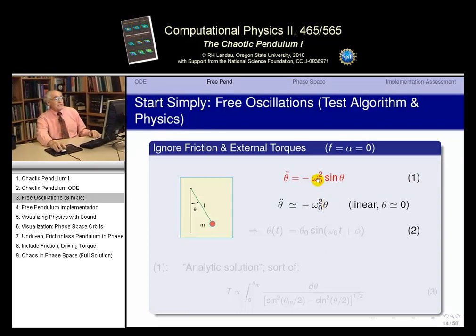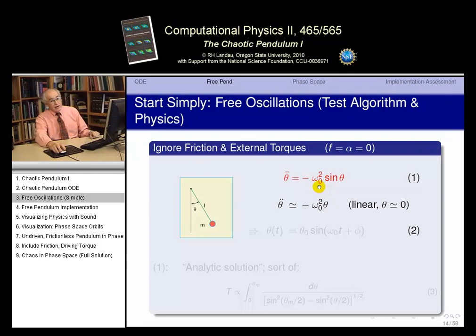You test first by saying, let's just look for very small angles, small as possible, deviations from the rest position. Then we know the differential equation has sine theta replaced by theta, and we get our familiar friend, simple harmonic motion. Okay? So test your solution by seeing that you get simple harmonic motion for very small behavior. And then you know omega 0, 2 pi over T, is related to the period. So you can predict whatever value of omega 0 is, what the period should be. Okay? So that's what you should get. That's a good way of testing it.